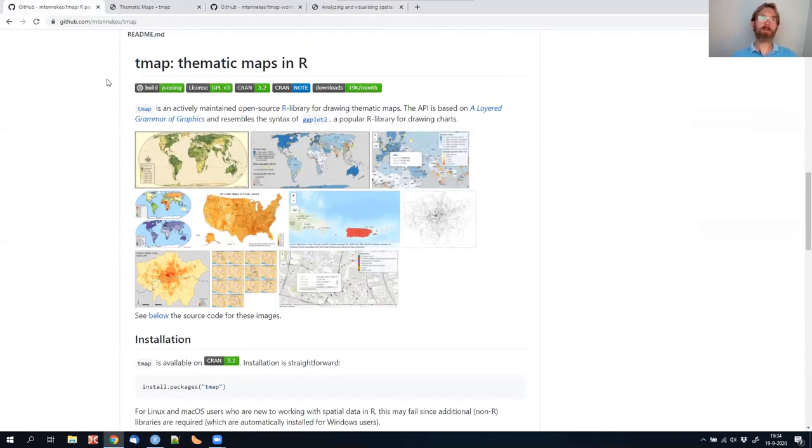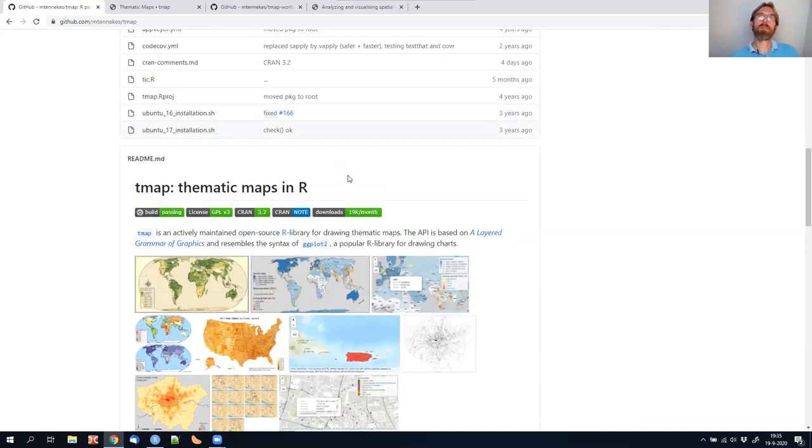tmap has been a project for a couple of years, started from basic plotting functions and then expanding. Currently I released version 3.2, just Wednesday. There are two big things happening within the next year. The first is that we are currently writing a book on tmap. I've finished one and a half chapters, but it's a side project next to my current job and all the things I do.